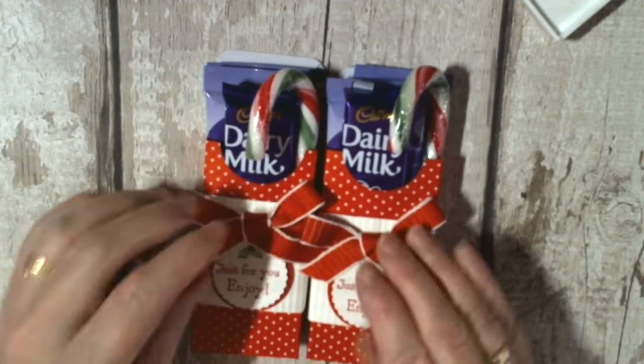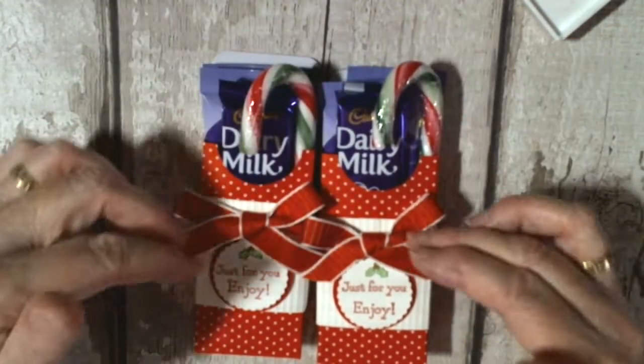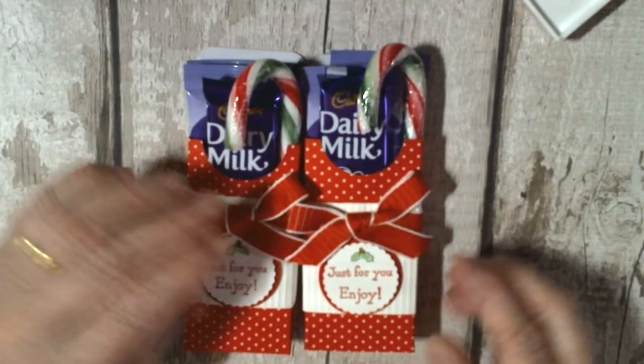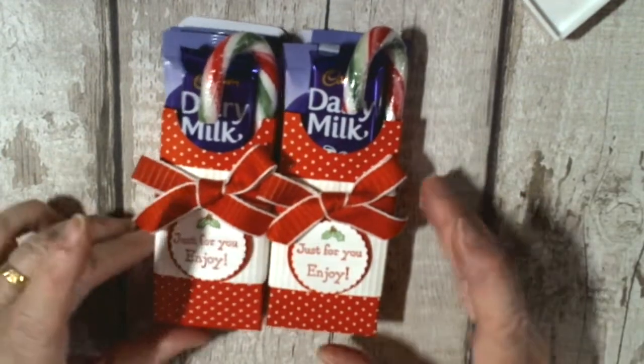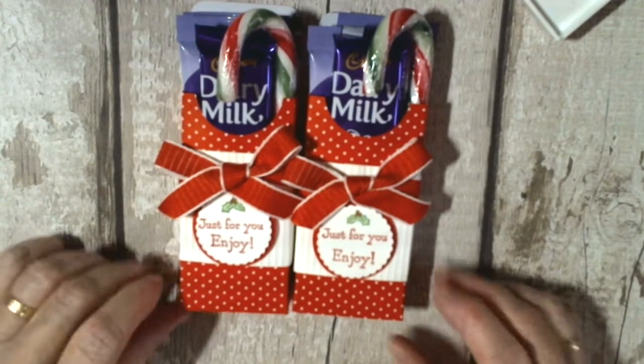You know, you get a good couple of pounds for these. You work out your price of what it's costing you for what you're putting inside and your papers, etc., and away you go. If I saw one of those, I definitely would be interested in buying if you're at a craft fair. They are lovely, and plus I will be giving them out to the kids here anyway, because they all love drinking chocolate at Christmas time.